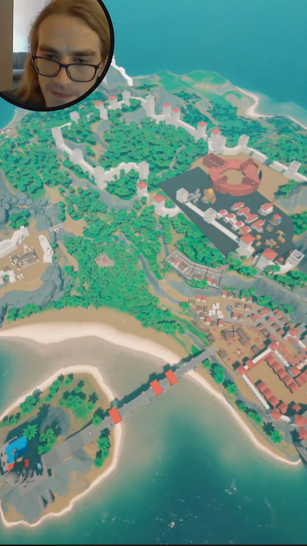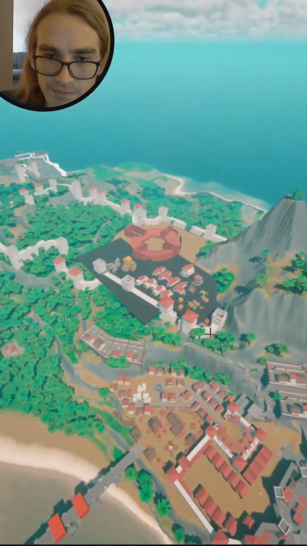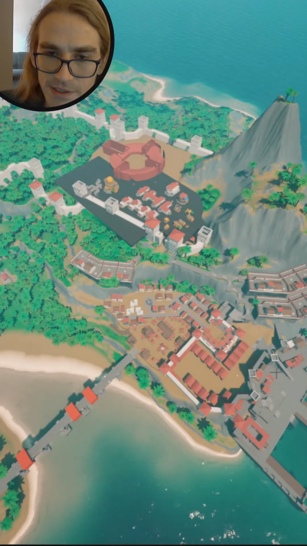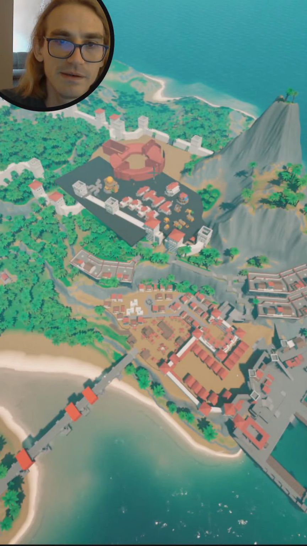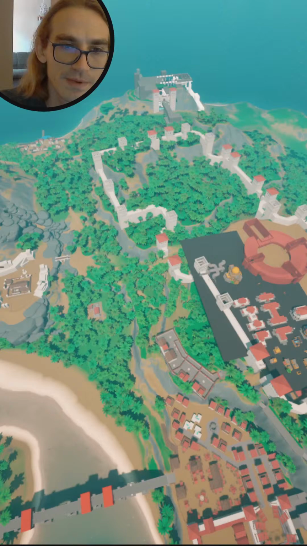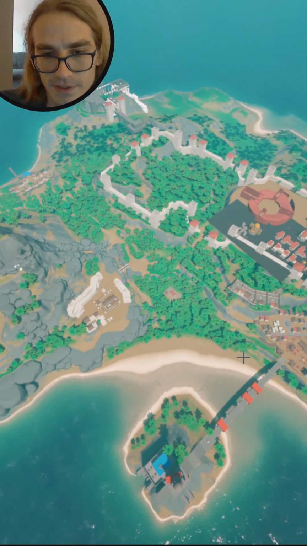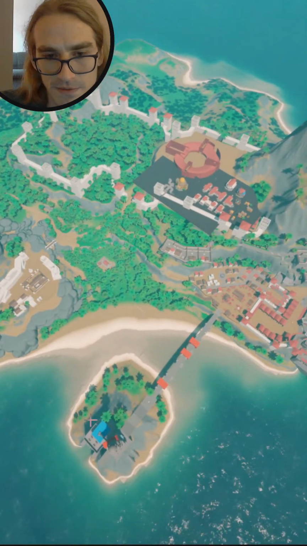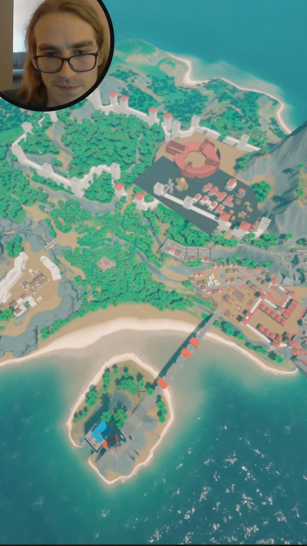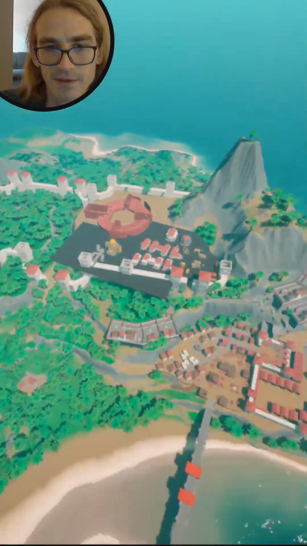So we got the main village here, and then the big city here. There's another one here, and here. So those are going to be the main points. Also, the tower might have some sewer system underneath.